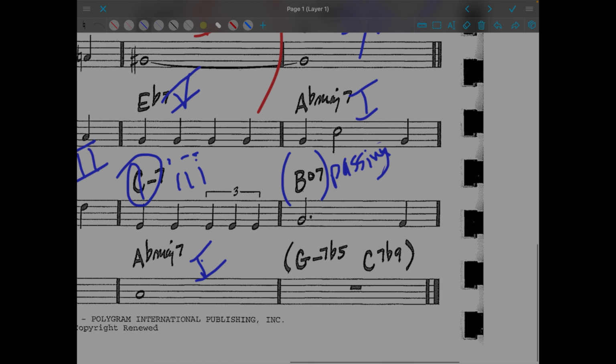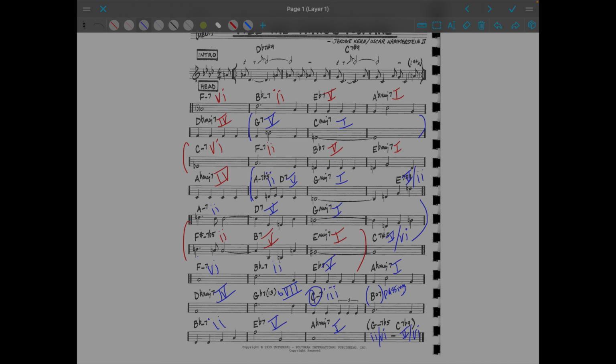Okay. And then we already did this, and we get to the end here, and we get this 2 of 6 and 5 of 6. You say, John, what the heck is that doing there? Why are we headed to the 6? Well, take a look at the beginning of the tune. Starts with an F minor, so it only makes sense if you are going to restart it. You need to get to that F minor, and that's that.